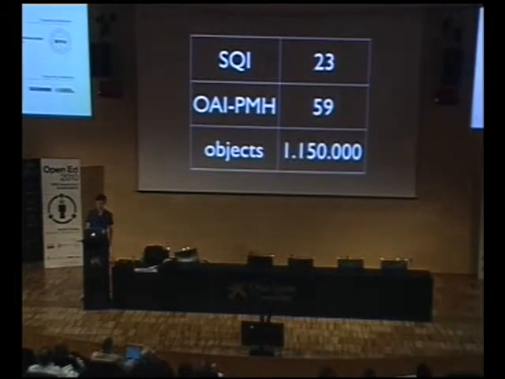The next step that happens is, at the moment, we have 60 of these networks that we harvest from, and a little bit more than 1 million objects. If I can go home and change 59, that's the harvesting part. SQI is federated search, which I may talk about a bit later. If I can go home and move that 59 number up a bit, that would be great. If I can move the 1 and a bit million up, that would be great too. I know that some of you have some content that's not available in here, and I don't understand why you wouldn't want to share it.